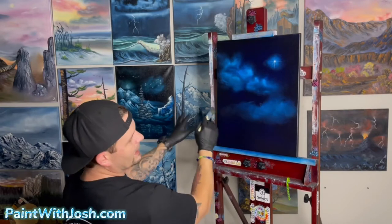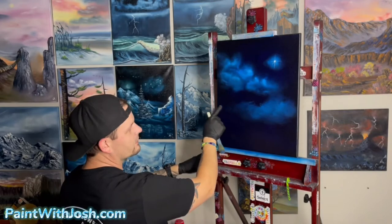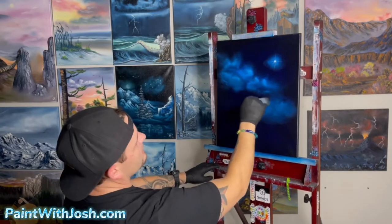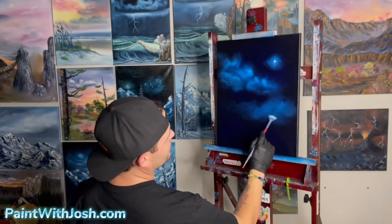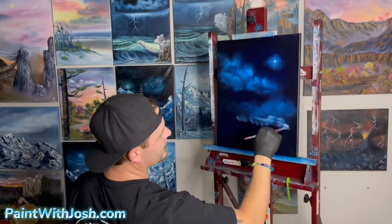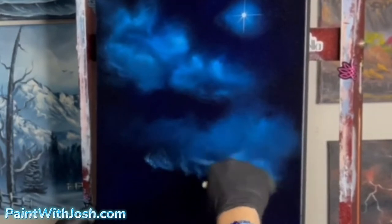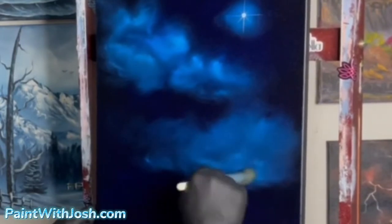All right, the further we work away without getting any more paint, the darker it's going to become. You see, it's starting to get darker, darker, until there's almost nothing left. And that's what we like. Again, we're trying not to paint too much. We don't want to cover too much of the canvas. So go back to that old dirty brush if you need a little bit more white. Instead of dipping this brush into the white, use something that you already have on there. That way, you won't put too much paint on, and you won't make this too bright, so we can continue to stay nice and dark. Dark for the holidays.